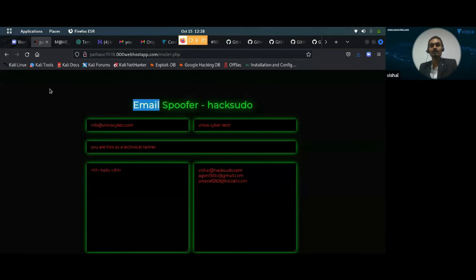A similar way is used for call spoofing. Call spoofing means what? We will learn how to do call spoofing next day. Call spoofing is nothing but anybody can call you from another number which is not theirs. Suppose the call comes from Vishal's number, but my phone is not in his hand, and still he is calling from my phone number. That we call call spoofing. That technique will be covered in the next lecture.